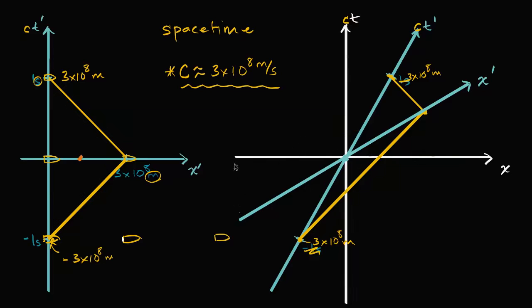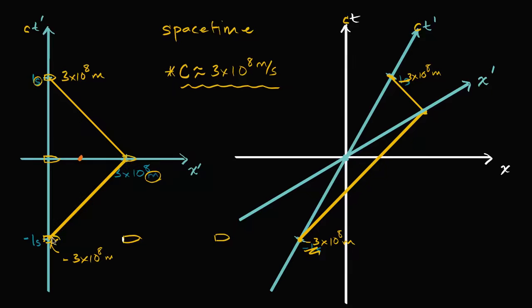So one of the convenient things, when a couple of videos ago we went through this thought experiment of, in my friend's frame of reference, her emitting a photon of light, it bouncing off of the spaceship that's 3 times 10 to the 8 meters in front of her and then coming back to her, is we assumed that as we mark off the meters and as we mark off the seconds, the distance from the origin of 3 times 10 to the 8th meters is the same as the distance from the origin of 1 second. And now it makes even more sense because now we call this 3 times 10 to the 8th meters and this 3 times 10 to the 8th meters as well.